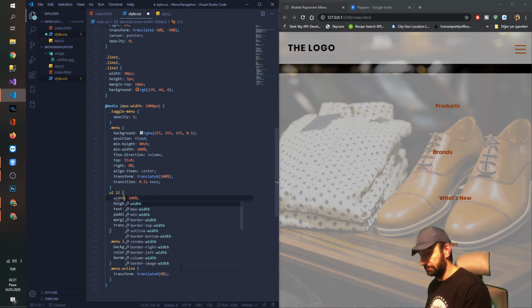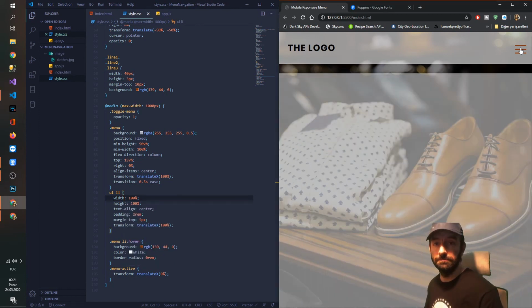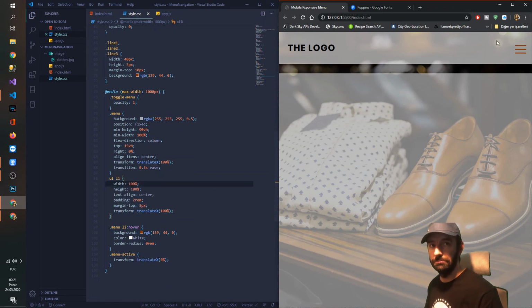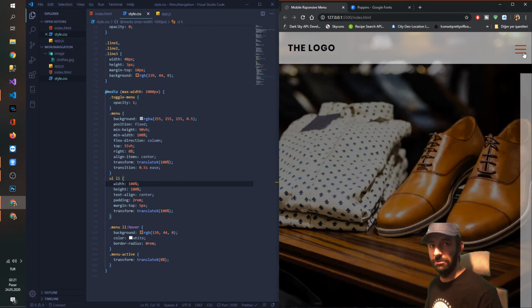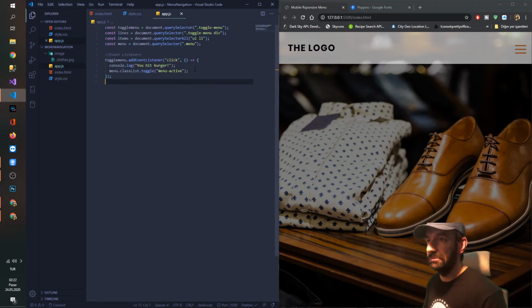Oh my god. As you can see now, our toggle menu is working. Let's move on to our next.